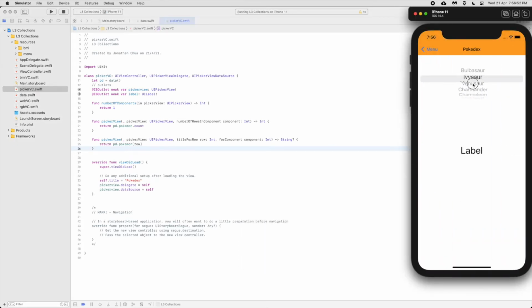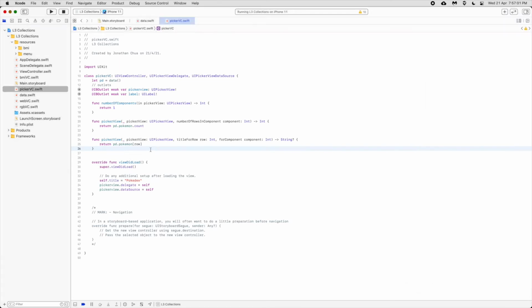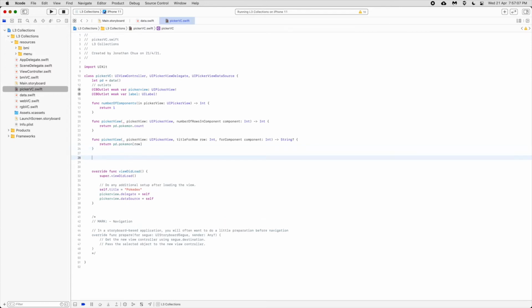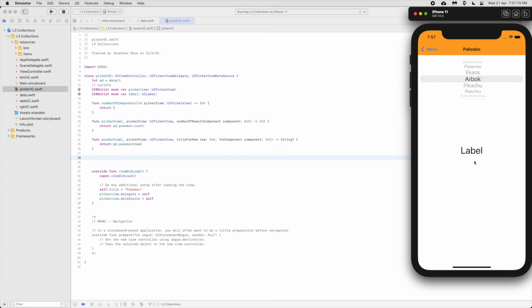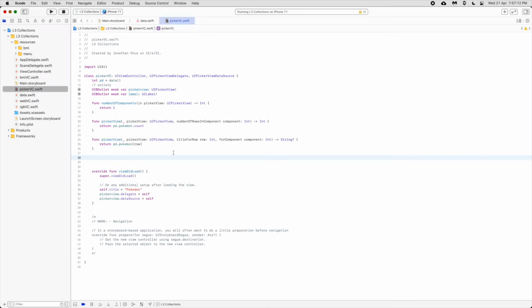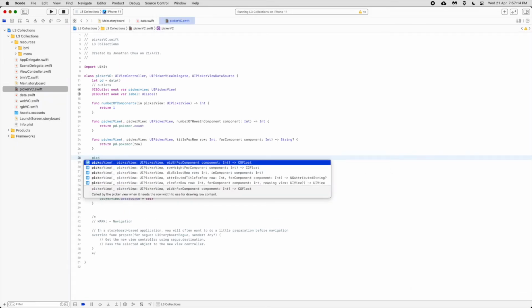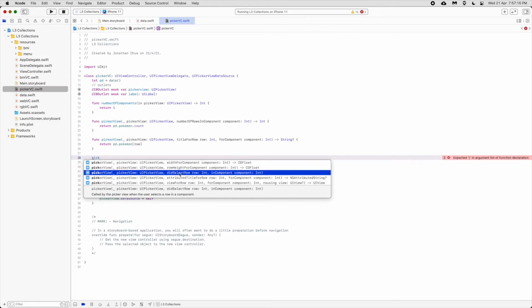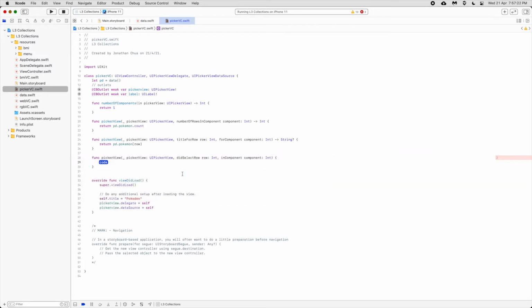Okay, so the names of the Pokemon is filled in here, okay. So next, when we choose the row, we will want to change the label. We want to change the label to get the type. So we are going to type in picker, okay. This time round, we will say did select row. When the picker stop is select a row, we want it to fill in the label.